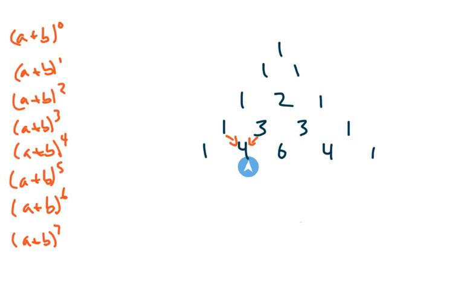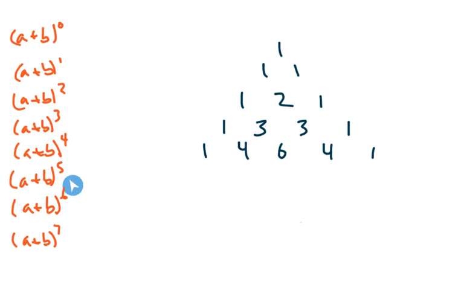To get the 4, I'm going to add the 1 and the 3, and that's 4. The 6 is the sum of the two 3's above it. This 4 is also the sum of the two adjacent in the row above. The same thing with these 3's, right? They're the sum of the 1 and the 2, or the 2 and the 1. So, for this triangle of coefficients, the outermost ones will always be 1. You should also notice that each entry is the sum of the 2 in the row above, and that it's symmetric.